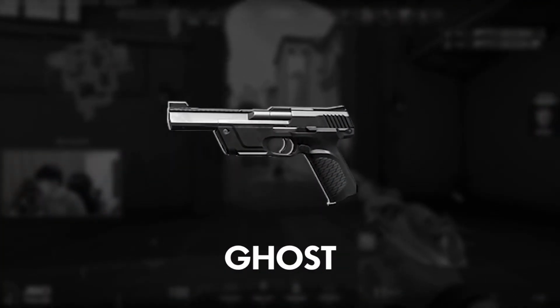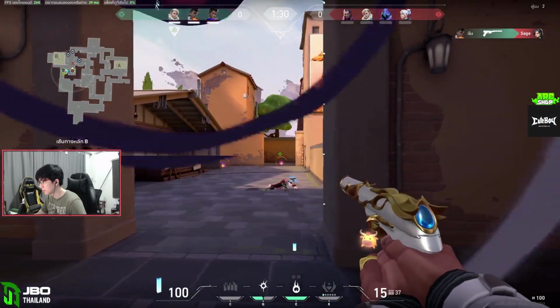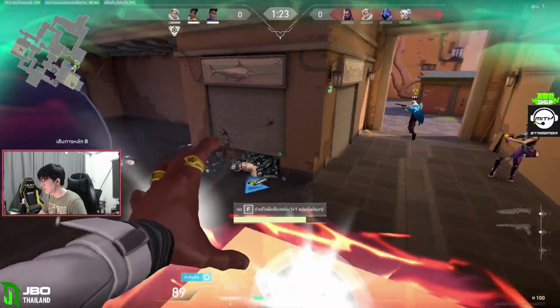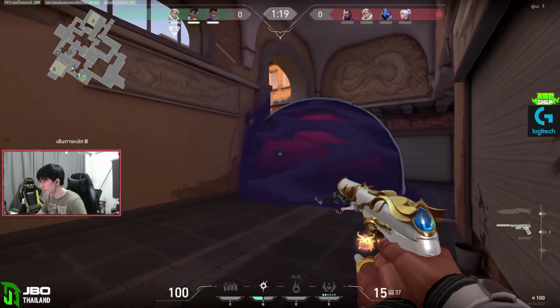Now, of course, we do got to talk about the ghost pistol. The ghost pistol is probably the go-to weapon right now. It's very effective in that pistol round. It's very good at poking through smokes without getting seen. You're going to be able to spam a lot more from longer ranges, but not every character should be using a ghost pistol. A lot of times, if you have abilities that take precedent, then the ghost pistol might not be right for you.